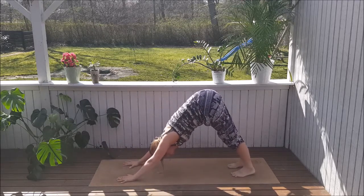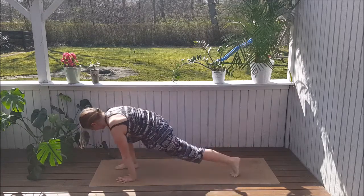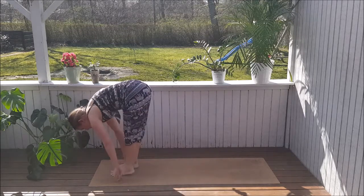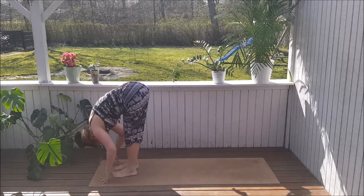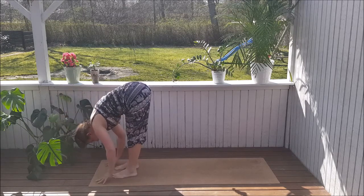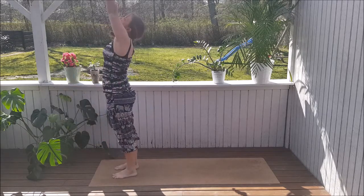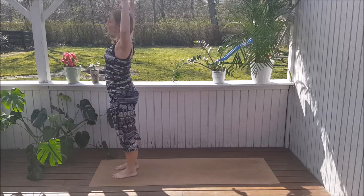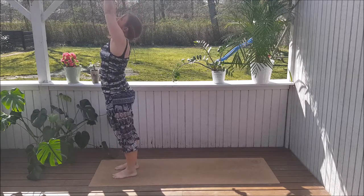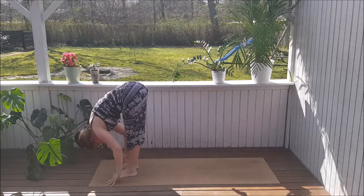And that's it. Come on back into downward facing dog. And then stepping the right foot up between the hands, finding length in the spine. And then stepping the left foot up to meet the right, forward fold. Inhale. Come on up halfway and exhale, forward fold. Bend the knees as you inhale the arms up and exhale, goalpost arms, relaxing the shoulders down. Inhale, arms up and exhale, going straight back down this time.